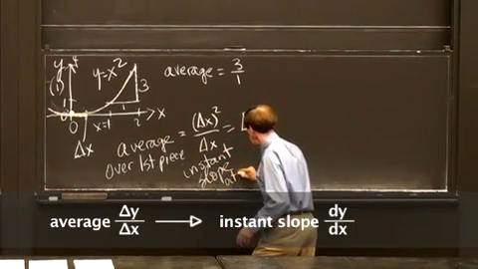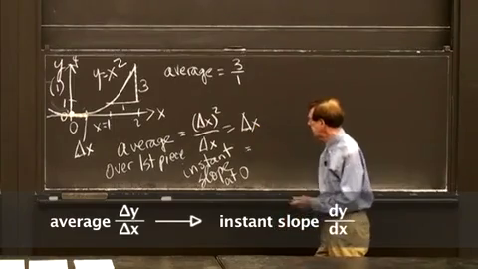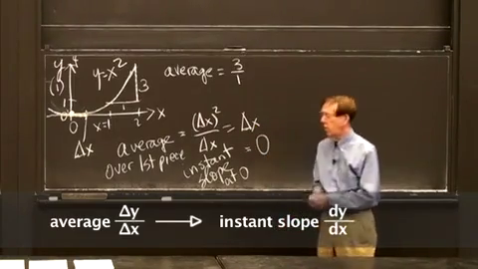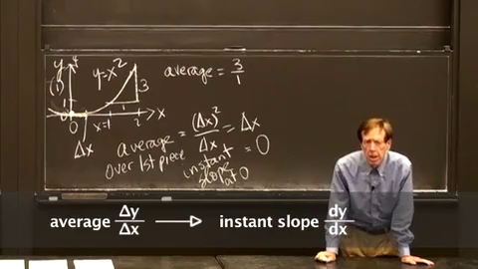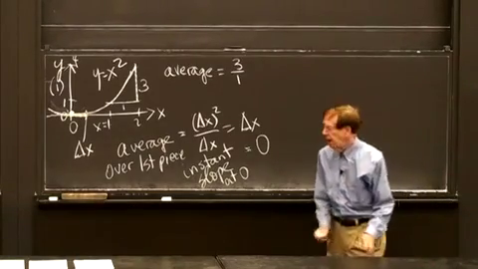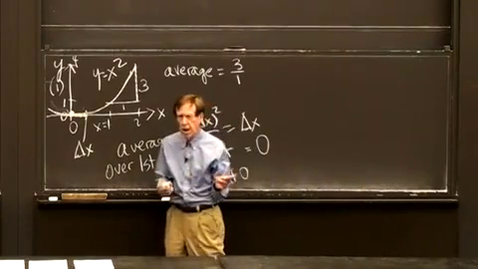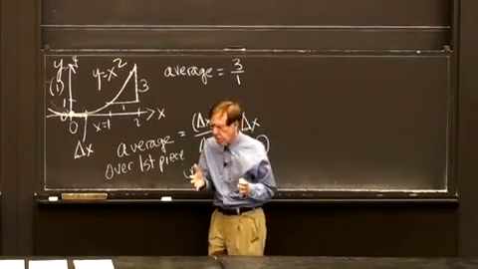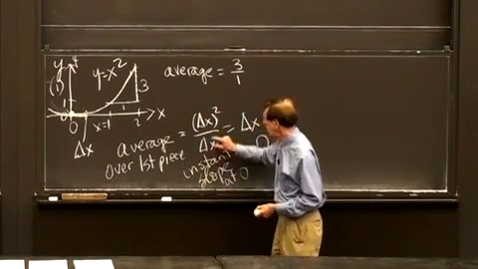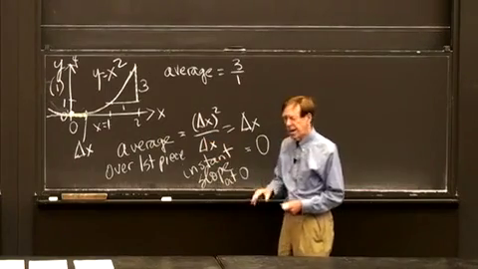And I'll just complete that thought: the instant slope at x equals 0, I let this delta x get smaller and smaller, I get the answer 0, which is just what I expected, and you could say, well, not too exciting. But it was an easy one to do. It was the first time that we actually went through the steps of computing. This is like a delta y. This is the delta x.